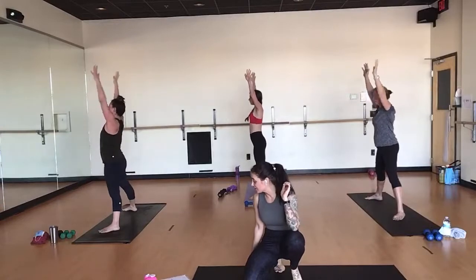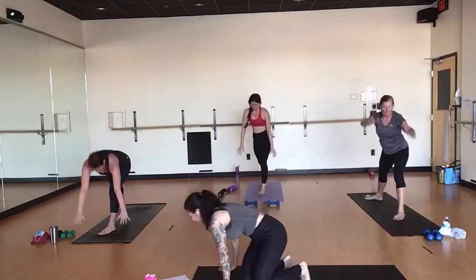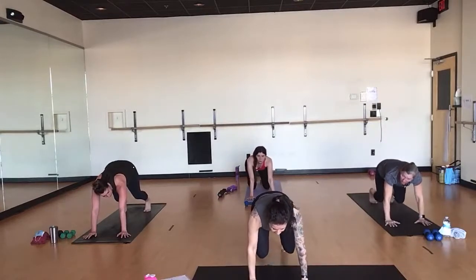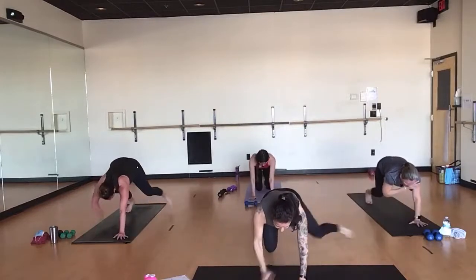Exhale, horse pose. We're going to skip it. Inhale, star. Exhale with the table because we want to be here for this one. Alternate shoulder tap with a lateral toe tap. So we go in the same direction. Tap your left shoulder, tap your left toe. Come back, right. Come back, left. Come back, right. Come back, left.